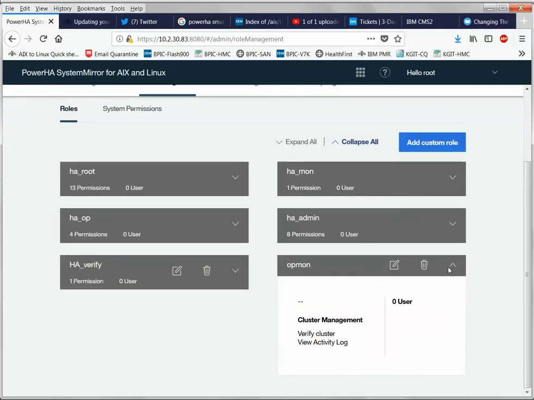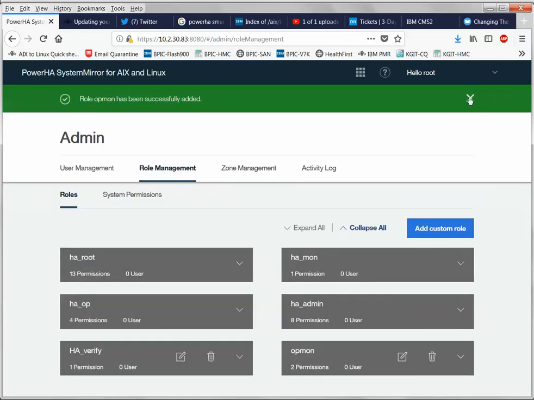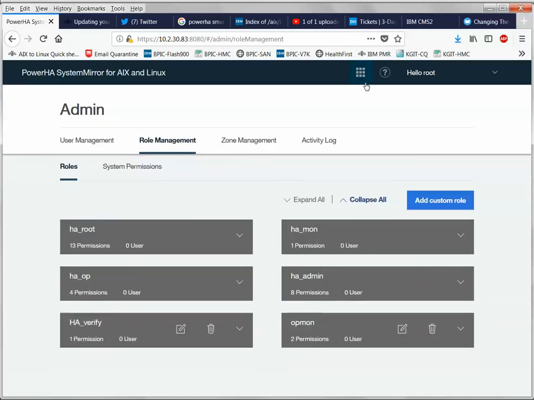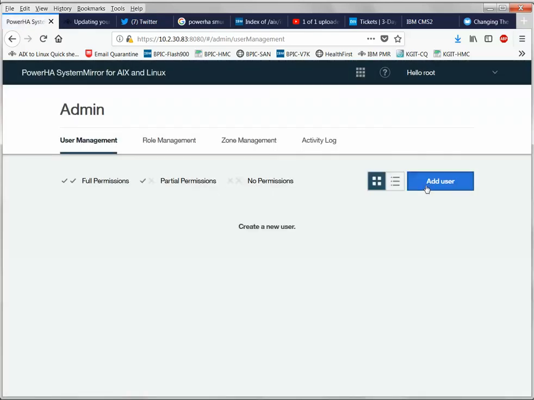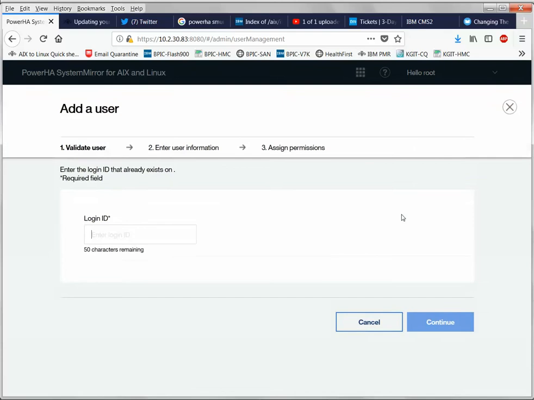And currently there's no users that are part of opmon, so I'm going to fix that. I'm going to create a new user, and I'm just going to name it PHA guy.